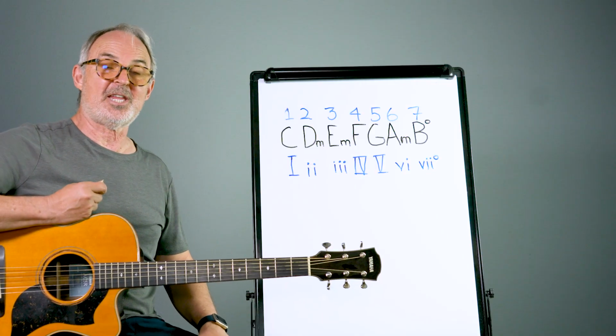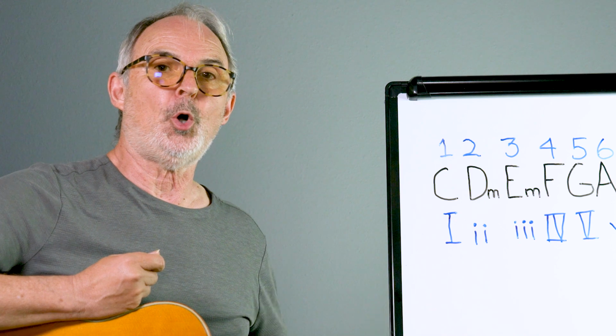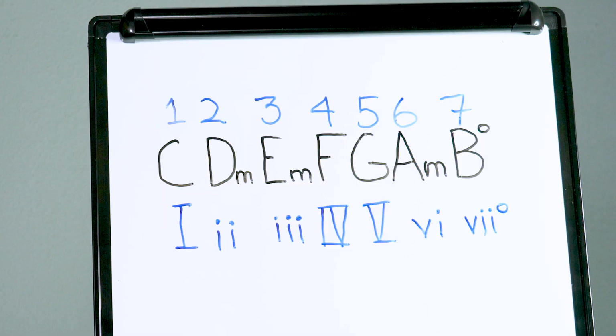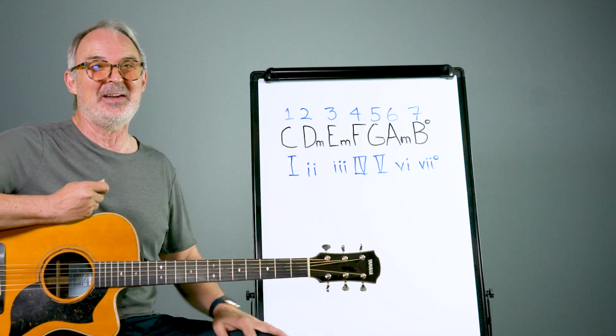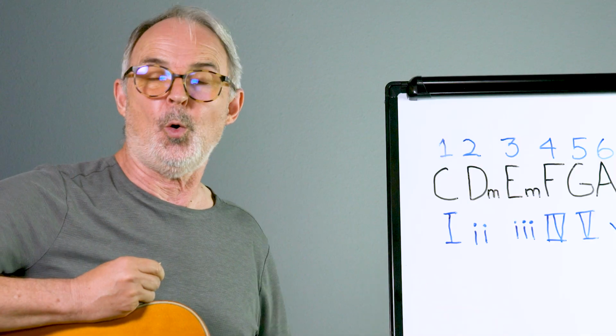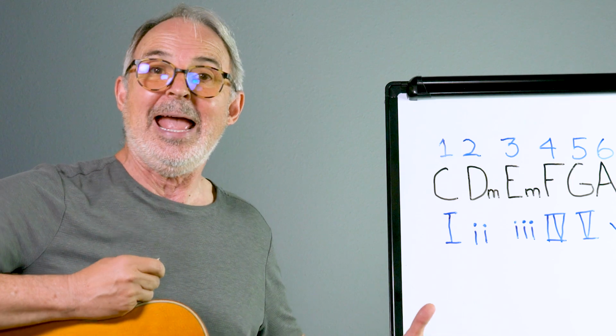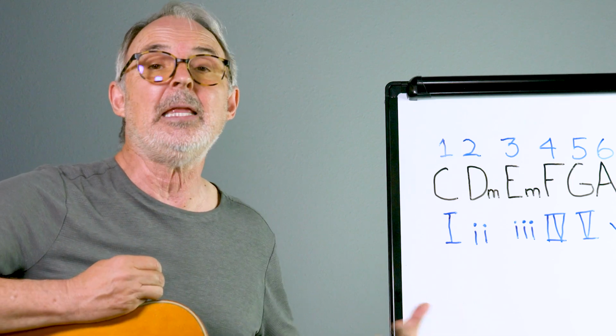Here's how it works. Here we have the C major scale, and we're going to build a chord off each step of the scale. So the C scale is C, D, E, F, G, A, B, and C again. I didn't put the last C on there. So we can make a chord out of each degree of the scale. And I'm just using the C scale as a demonstration. We could pick any scale.